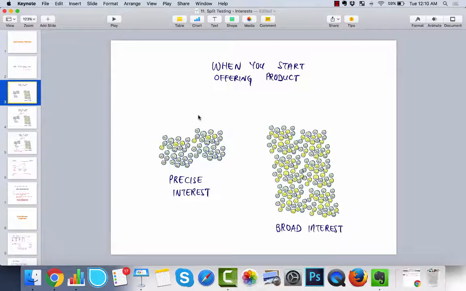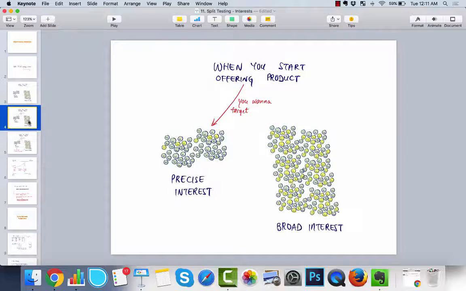So, a bit of overview, the difference between precise and broad interest is that the precise interest has less associated audience, right? You see the yellow one here is the associated audience, but the broad interest has a lot of associated audience. I'm not saying that the broad interest is not a good one to target, but when you first start your campaign, you want to target precise interest.